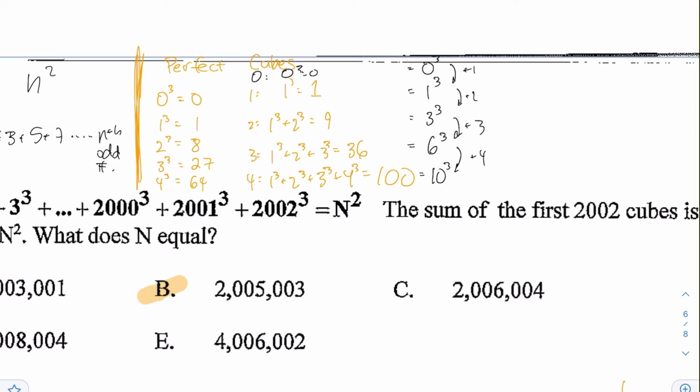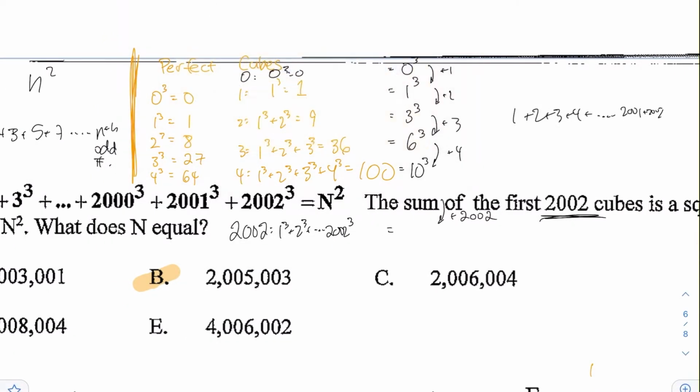So there's the pattern when you get to eventually the 2002nd perfect cube. So 1 cubed plus 2 cubed plus all the way up to 2002 cubed. You're going to be adding numbers all the way up to 2002. So to figure out the sum of all of these numbers, to figure out what that is, you have 1 plus 2 plus 3 plus 4, and you're adding up to 2001 plus 2002.